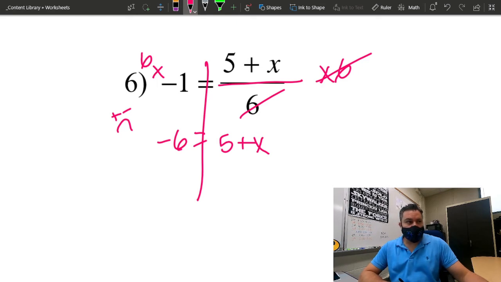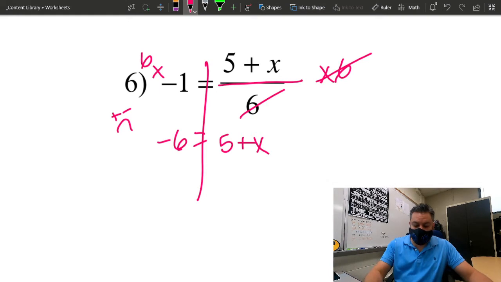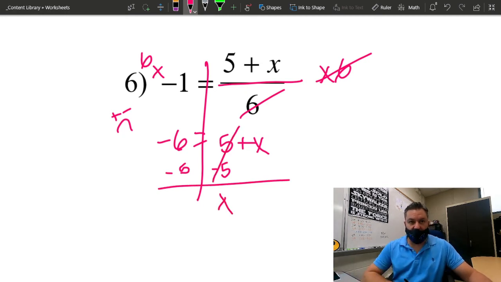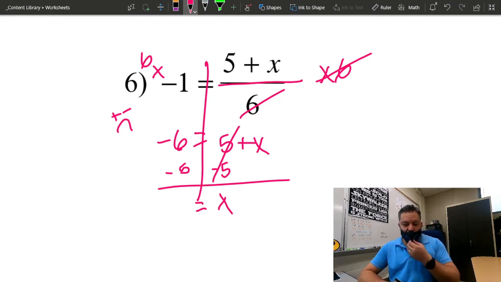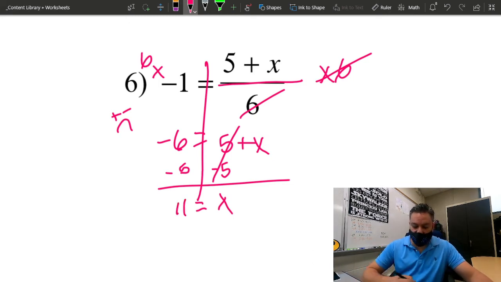So how do we undo that 5? What is the 5 doing? It's adding, right? So the opposite is subtract 1 on both sides. That cancels out. So you have x on the left, and on the right, on the left we have the same signs. Do we add or subtract? Same signs. Add. Do we keep it positive or negative?